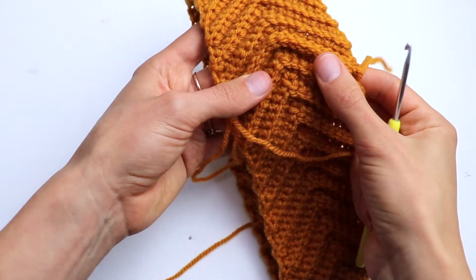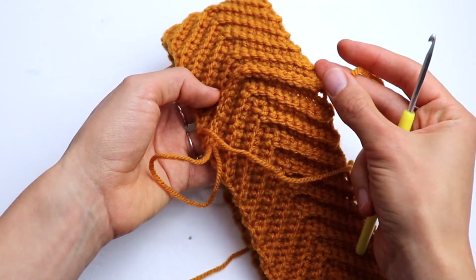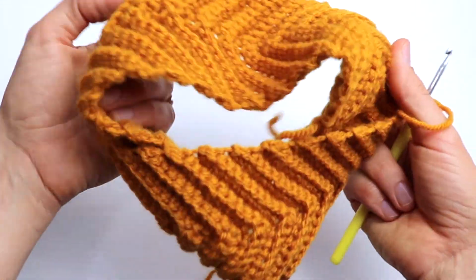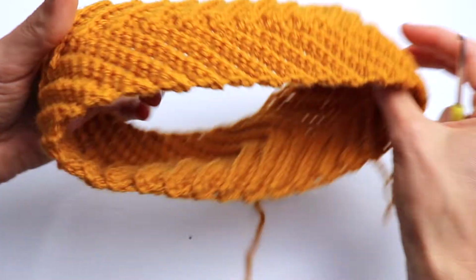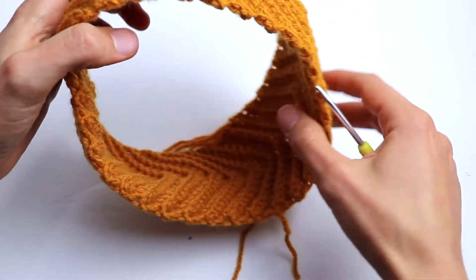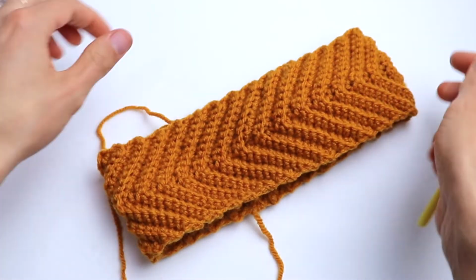And that's, guys, what I have. This is the seam. Just cut the yarn and weave in the ends. Turn the headband right side out, where is the seam, here, and that's it.